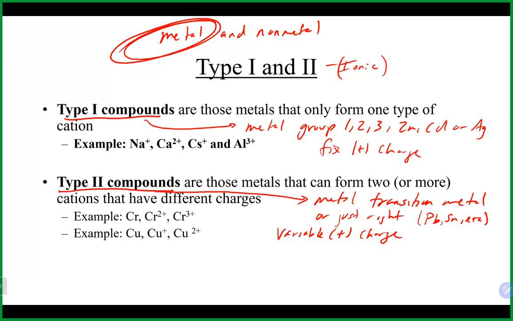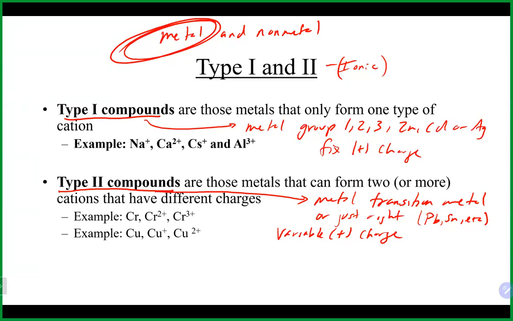So as you can see there, for example, something like chromium could be chromium with a +2 charge. It could be chromium with a +3 charge. Something like copper, in certain cases, copper could be +1 or +2. Something like iron could be +2 or +3. So because it can have a variable charge, you do have to sort of indicate to people what the charge is on the actual metal when we do type 2 naming.